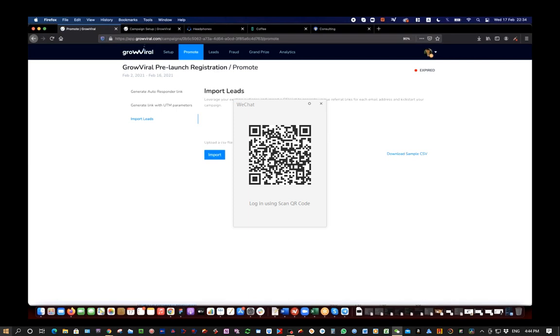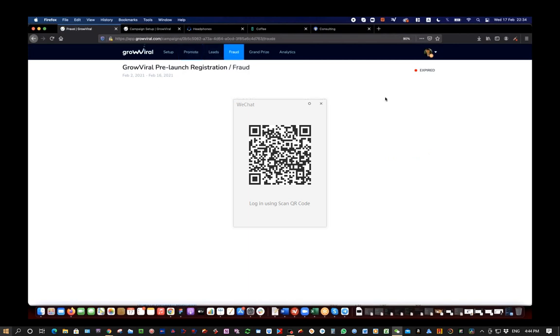Now, this is the feature that I was talking about that does require that you connect up SMTP before using it. You've then got leads. I'm not going to show you that because we've got quite a few active leads in here right now, and I don't want to give away the privacy, but you'll be able to see this in your back office. Basically it records all of your leads, where they came from, and what time they signed up.